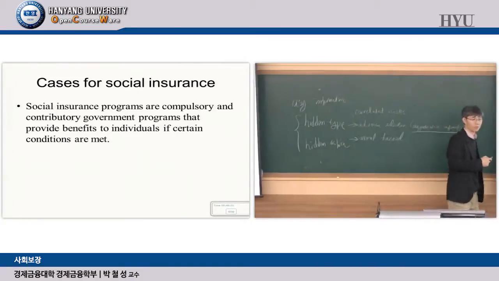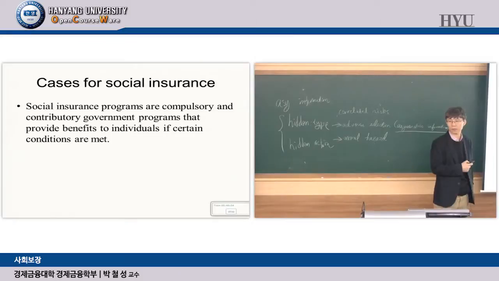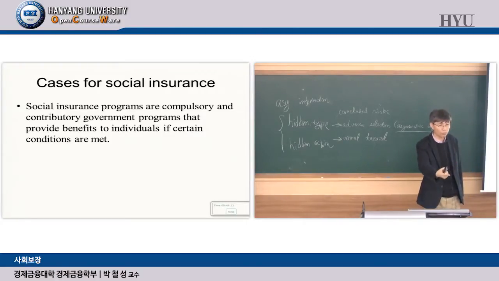So for example, national health insurance, if you don't pay for it for a certain length of time, the coverage stops. I think it's like 3 months. If you fail to pay the premium for 3 months or so, you will receive a notice that your coverage is suspended. And if you go to the hospital, they know that you are suspended because the system is all linked. We are living in a linked society. So they charge you the full price. So it's a contributory program.